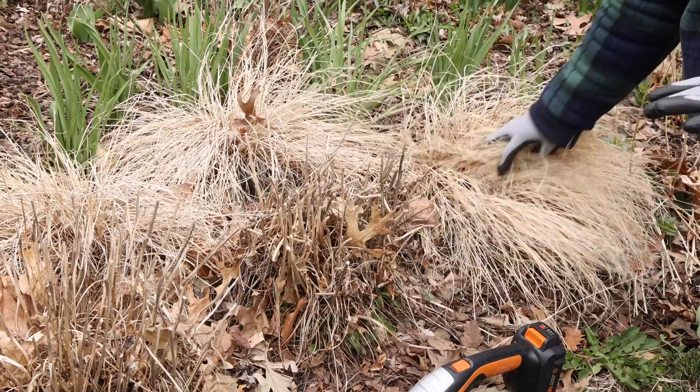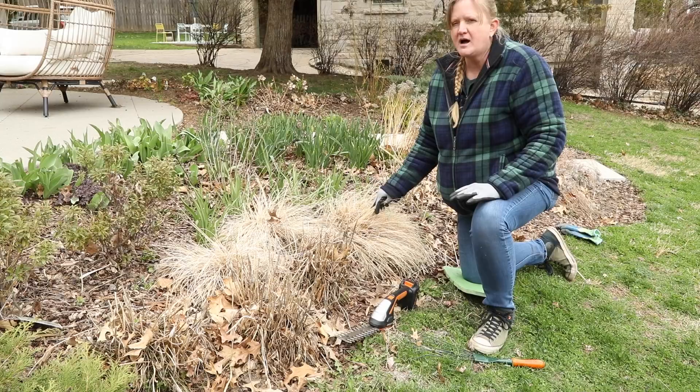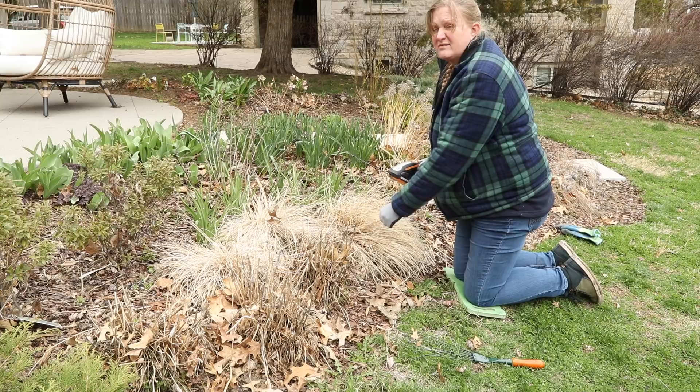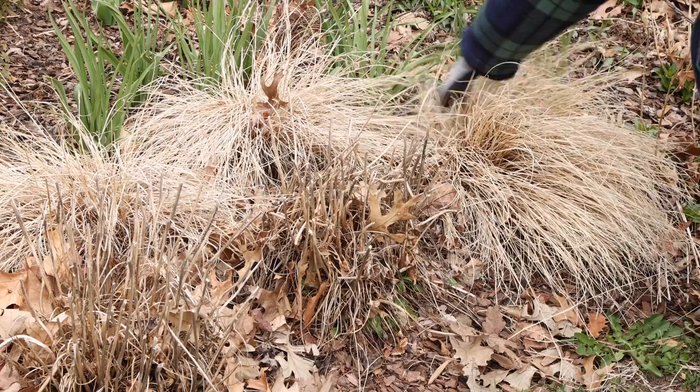I've moved on to another section of my garden. I've got some little bunny pinasetums under here and grasses that can actually stay put for a long time because they're slow to come up in the spring. But I'm going to go ahead and shear these off. I'm going to leave about an inch or so of the dead stems — that way if we get a late snap of frost, they'll have a little bit of an insulation layer. But I'm going to use my hedge shears.